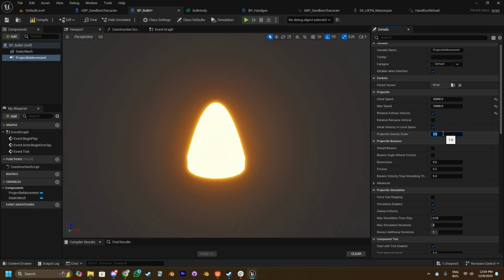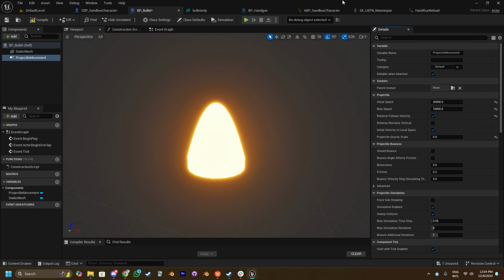And if you think the bullet is falling a little bit slow, you can increase this number to 5 or 10, whatever value is needed for your project. In my case, as I want the bullet to follow exactly the direction I'm shooting at, ignoring the gravity, I'm going to set this value to 0. I think that's pretty much the settings you need to change for the projectile movement.